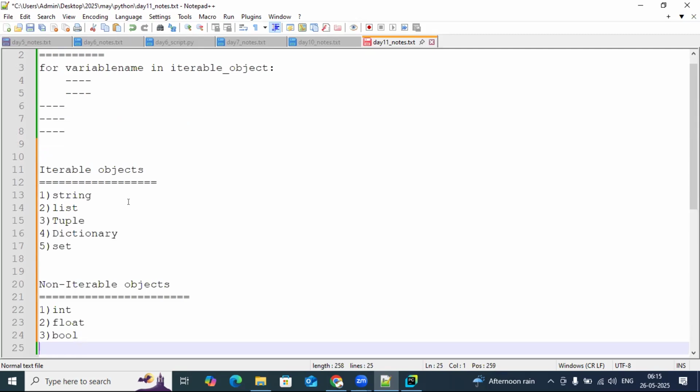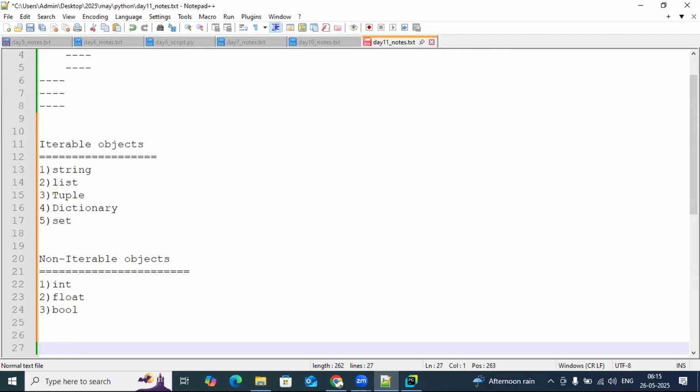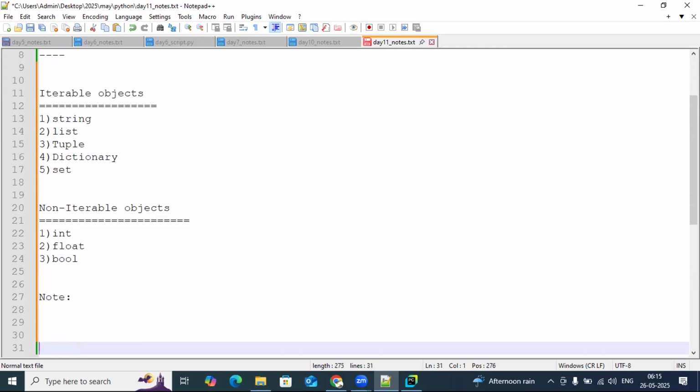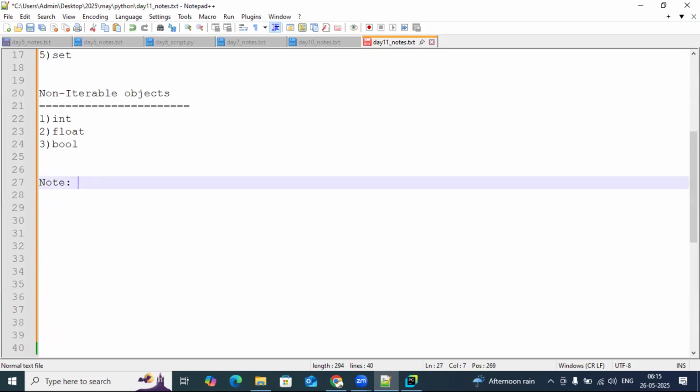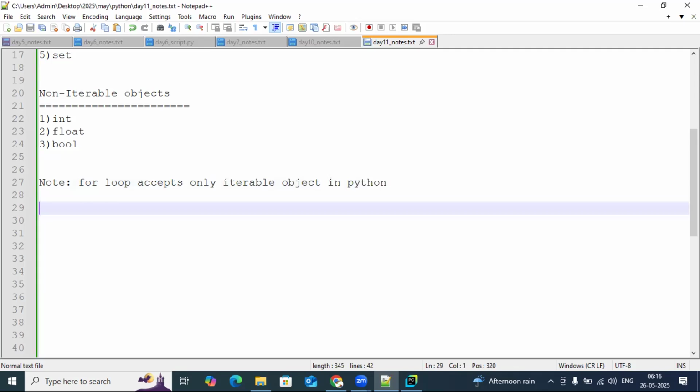And also note: the for loop accepts only iterable objects. In Python, I'm not talking about other languages, I'm talking about only Python at this moment.